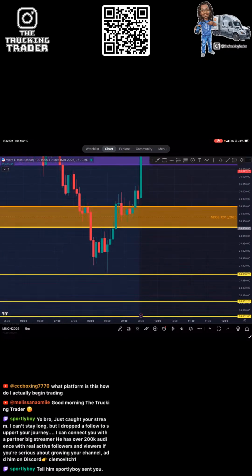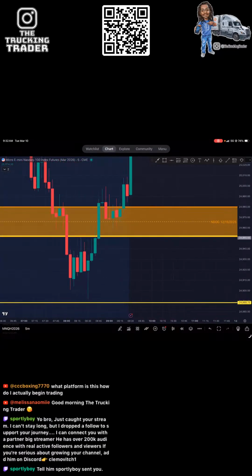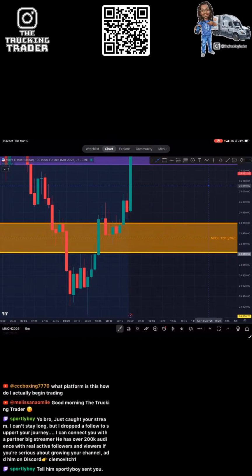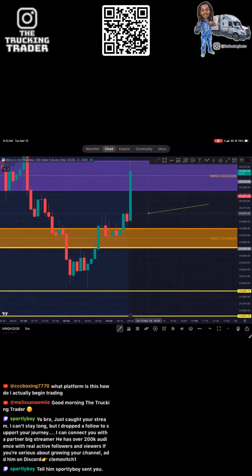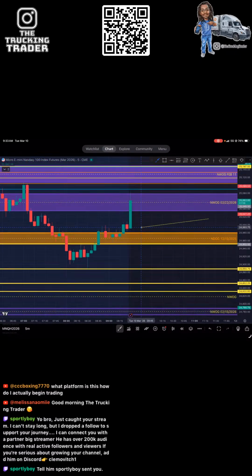Kind of information. So I do like how the market respected all of this down here. This gap, I like that. The body's closed very bullish on that new day opening gap. So you would expect to see it want to go through this yellow line up here, but I don't like how it's stalling out.